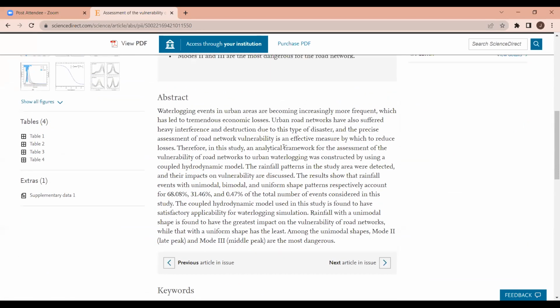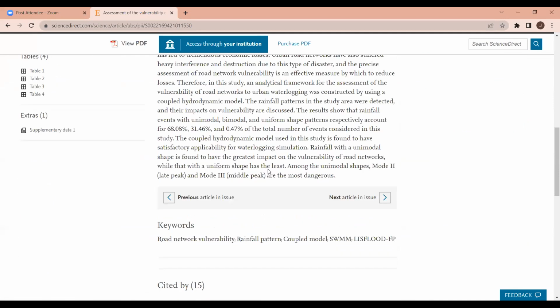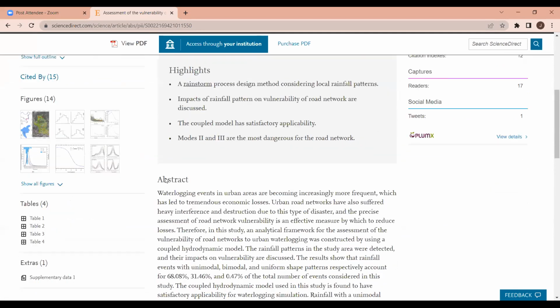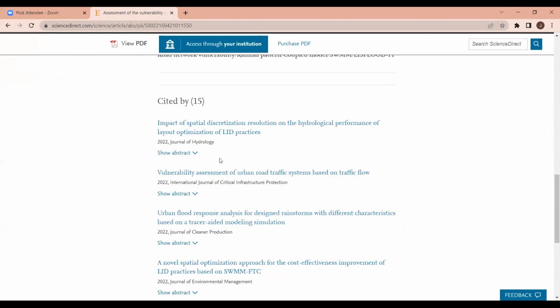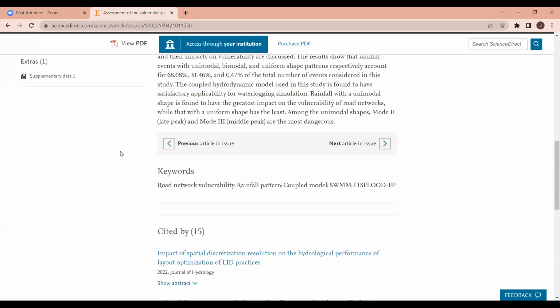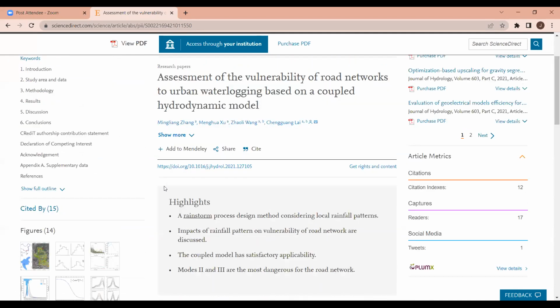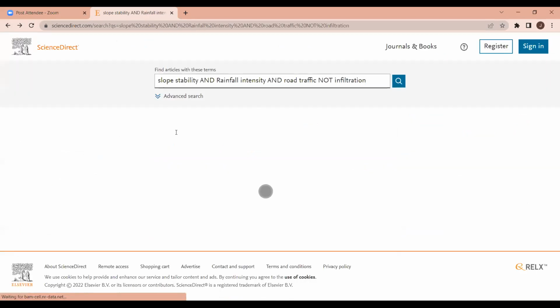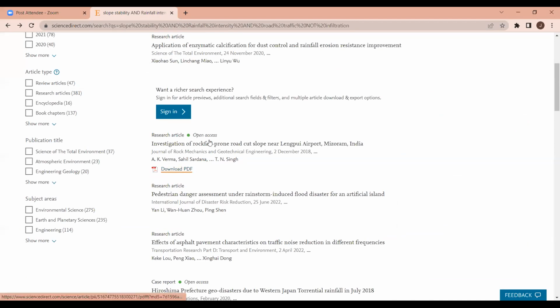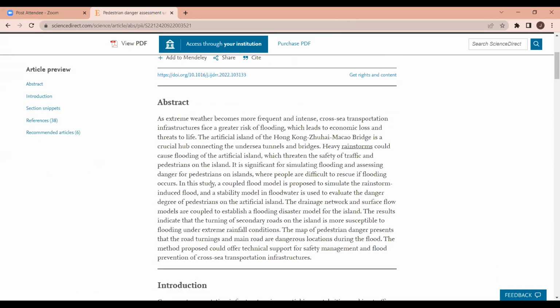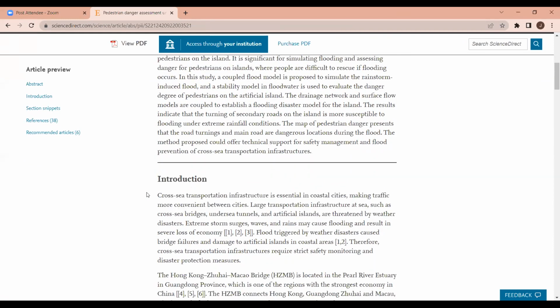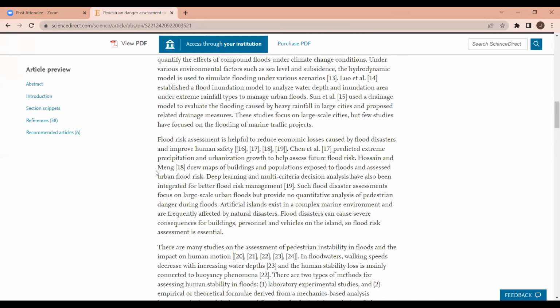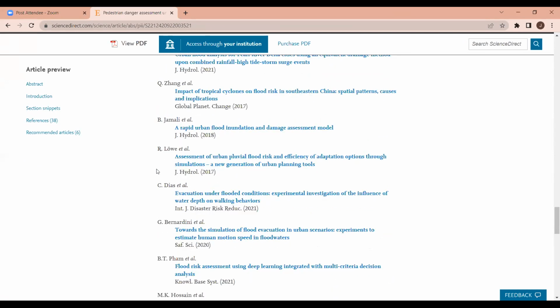If the abstract is good enough, if it is interesting for you, then you go through the full paper, try to find the full paper, and then go through the citations given in that paper, and find more papers related to that. That is how you get going with your literature survey. If you want this paper downloaded, you can click on that and get hold of that paper. If you are interested in the title, go through the abstract, and if the abstract is interesting, then you can go through the paper, and these are the references listed in that particular paper.